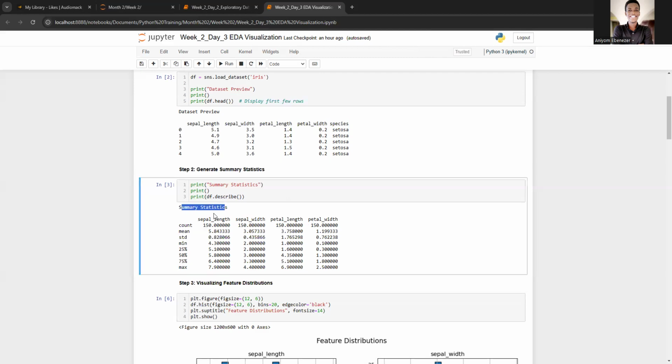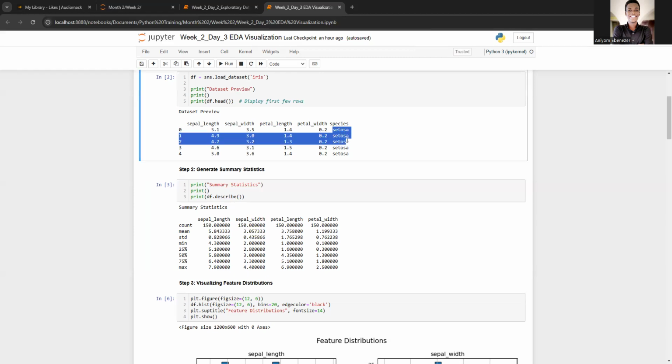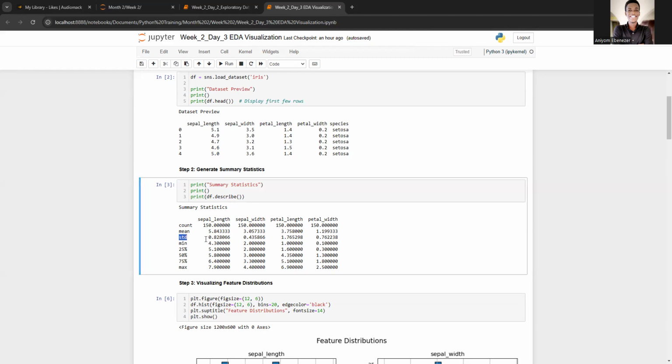All right. During exploratory analysis, someone will quickly want to ask, why is the species not included in our statistical summary? The statistical summary only accounts for numerical variables, right? So all those variables that look like objects, like strings, will not be displayed in your statistical summary table. So that is why we are having just the sepal length, the sepal width, the petal length, and the petal width. So the count has been explained, and then the standard deviation for each of the columns gives you this and this and this.